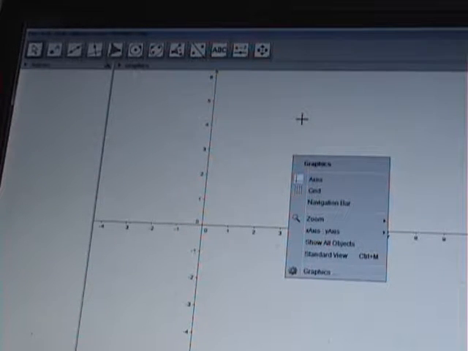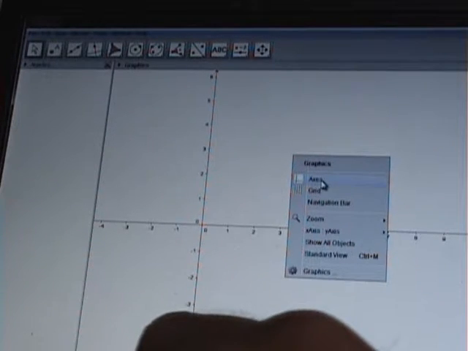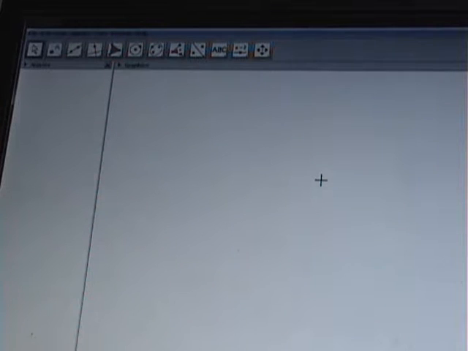Okay, welcome back. This is Project 5, and what we're going to do is use GeoGebra to show how to circumscribe a triangle. We're going to draw a circle around a triangle that passes through all three of the points. The first thing I want to do is get rid of the axis. We're doing this the way that we would with a straight edge and a compass, so there's not going to be any measurements, so we can get rid of the axis and just start with a blank slate.